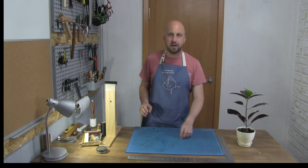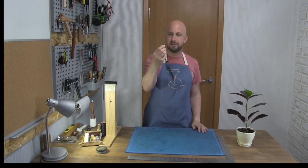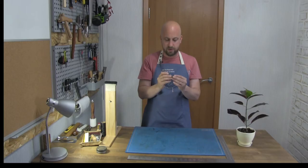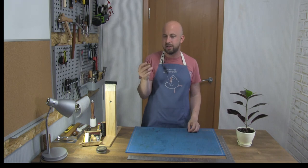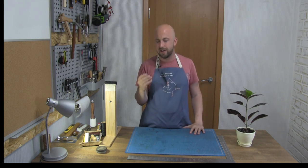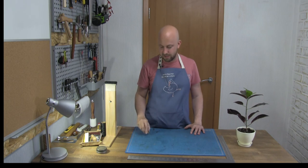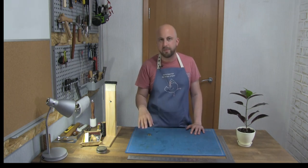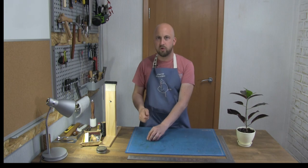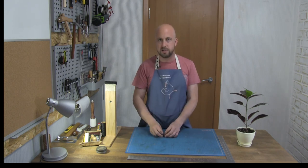Okay, so the only other thing I've got on my desk here is a little, you're not going to be able to see it from the front camera, maybe if I hold it up here. It's a little stamp, or maker's mark, or whatever you want to call it. And these are great fun. I use these all the time. If you want to make your own leather brand or your own mark on all your items, you can order these little metal stamps. I'll show you when we're making the MacBook sleeve, but you just wet the leather, so you dampen it, and then you either hammer these in, or use a vise to squash it down. Or if you have a press, you can press these into the leather, and it just puts your brand onto the item.